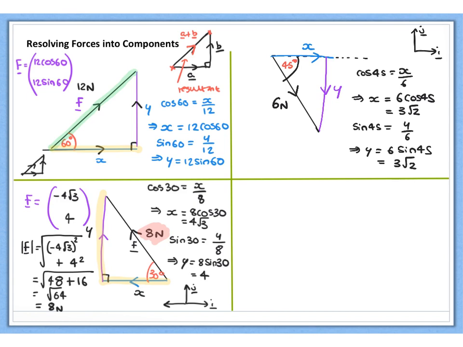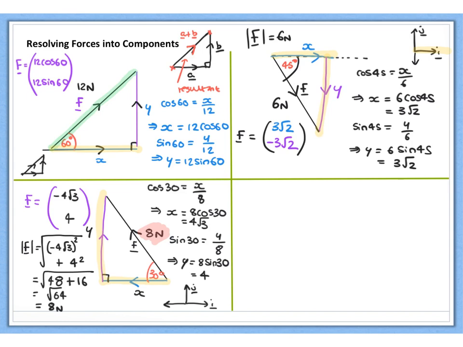So my force F, which has magnitude 6 newtons, so all we know about F is its magnitude is 6 newtons. We can write F out as a column vector. Now its I component, nice and easy, goes in this direction to the right, so it's in the positive I direction, so that is simply 3 root 2. But its J component acts downwards, its vertical component is like that, so it's going in the negative J direction. So we need to fill that in as negative 3 root 2.